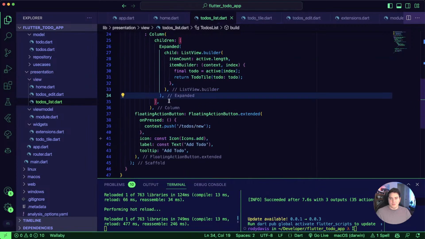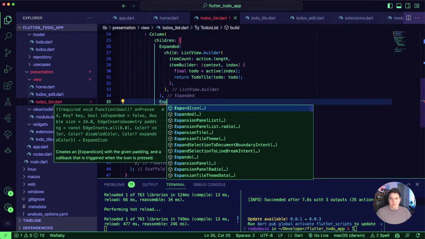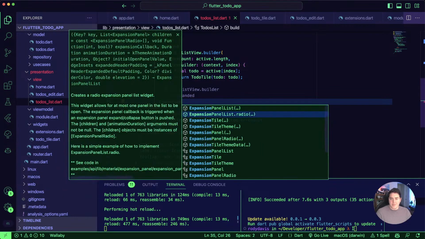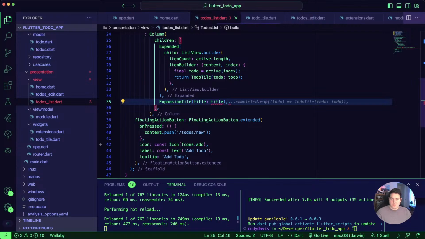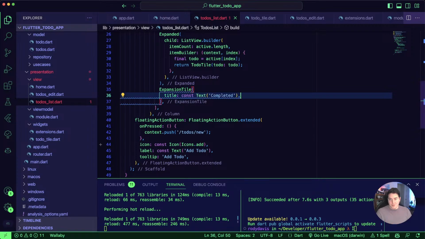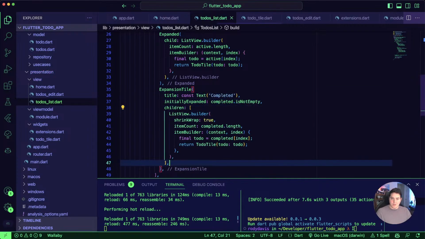And now this is where I was hoping to do an expansion tile. If I can spell it right. Expansion tile. We'll call this completed. Children will be this.